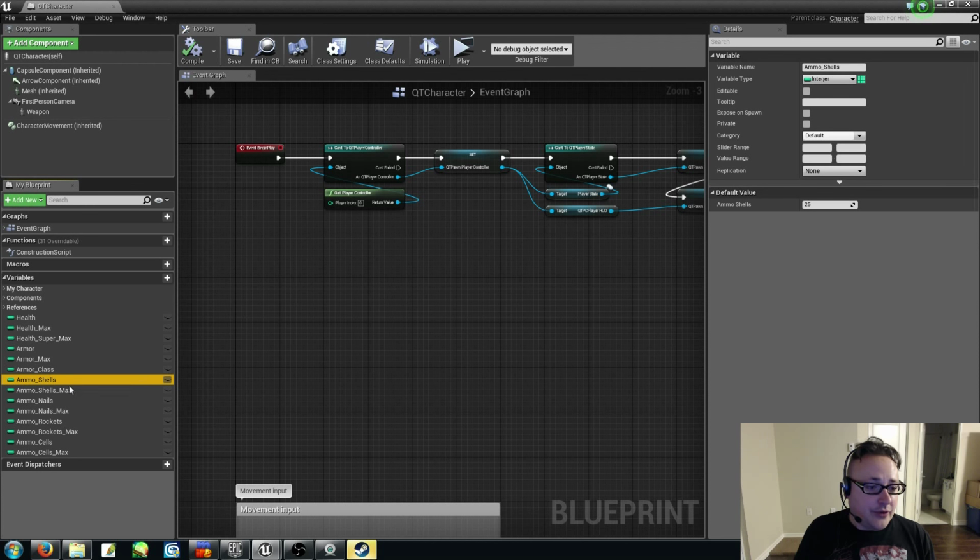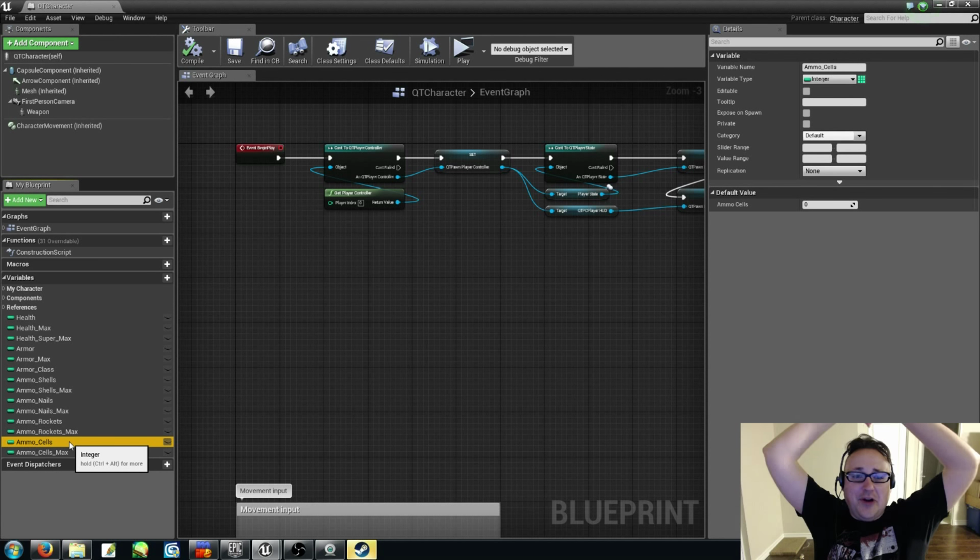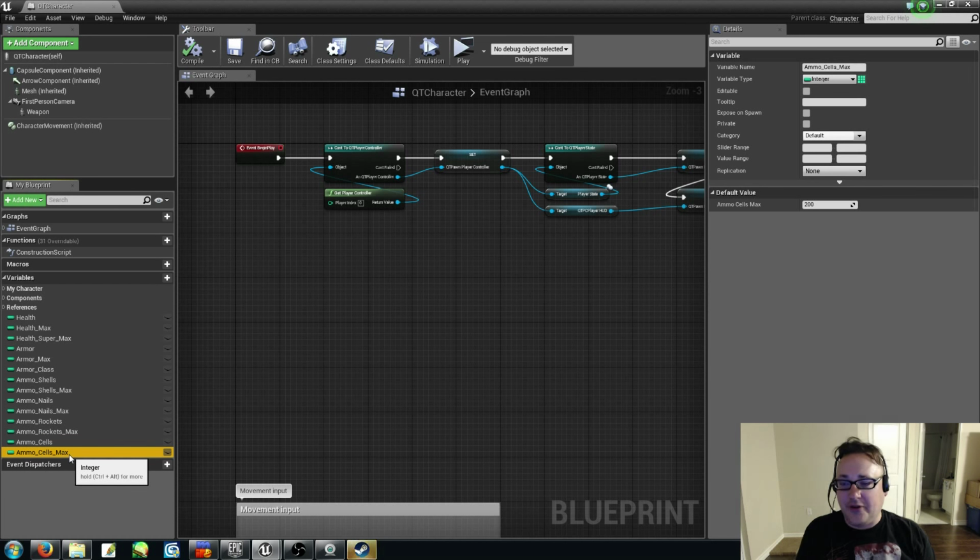You start off with 25 shells, max shells 100, nails you start off with nothing, max 200, rockets start off with nothing, max 100, cells. Boy, they tried really hard when it came to deciding the max ammos. It's either 100 or 200 or 100. And cells are 200. Okay, I think that's actually the player stats, like all of them, unless I'm missing something. Obviously there are the power ups and stuff like that, but I'm not even gonna get into that yet.